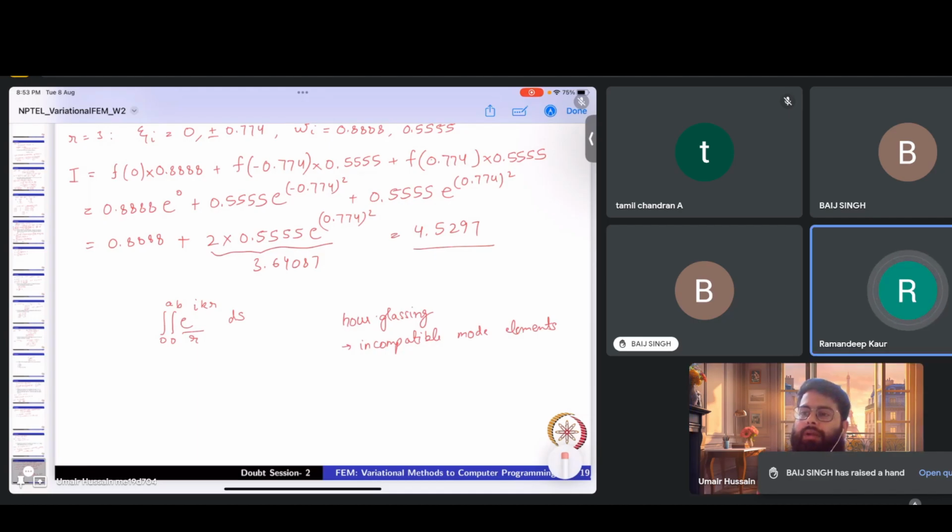Okay. I've seen your contents, variational methods to computer programming. I am very much familiar with calculus of variations and numerical analysis and all that. That's why I have joined this one. If you have the fundamentals and you're from a mathematics background, it's much more familiar for you: variational method, Taylor-Ritz method, weighted residual method. I hope if you can catch this, then this is a good course for you.